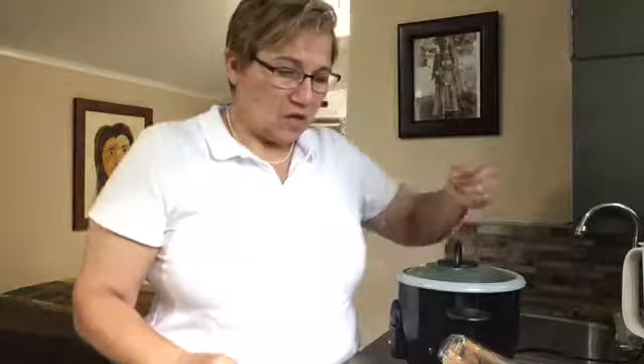It's pretty simple. The ingredients can be easily gotten at a produce market or online. I'm going to take you through the ingredients, then chop them up and we'll take it from there. The most important thing in a miso soup is probably the miso. I got this online — some stores carry it. This is an organic white miso.